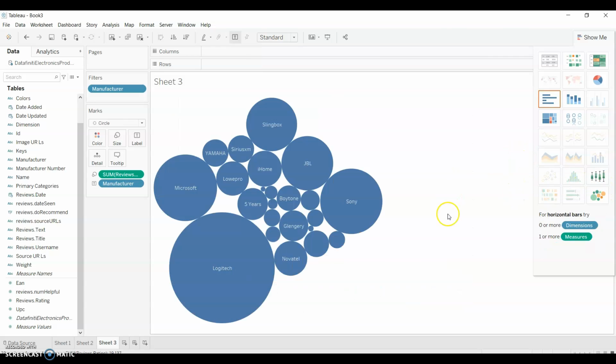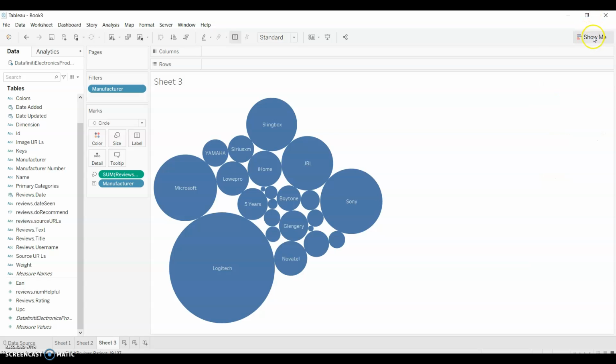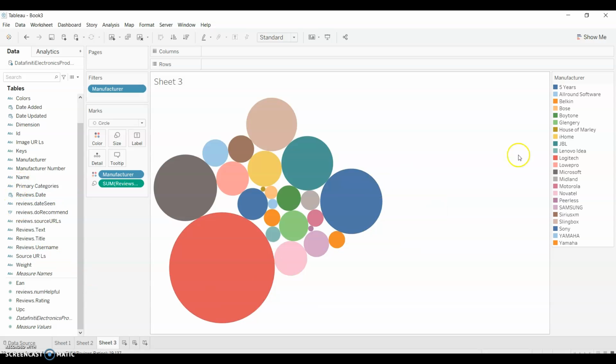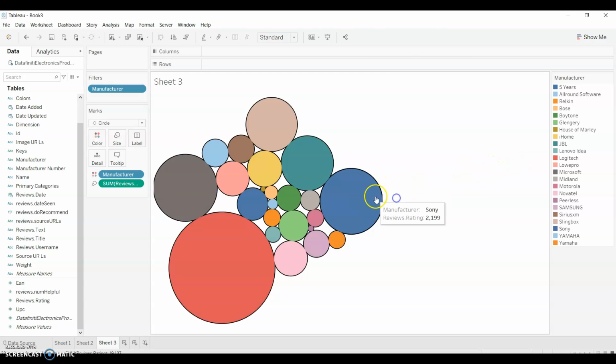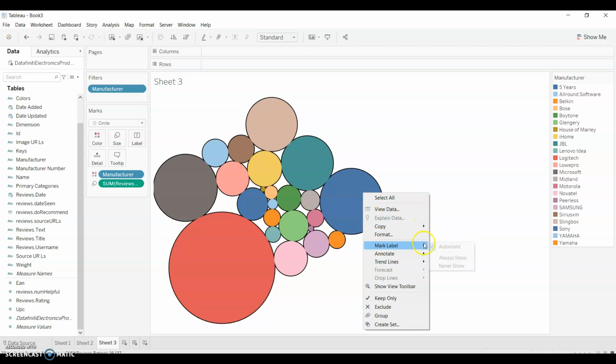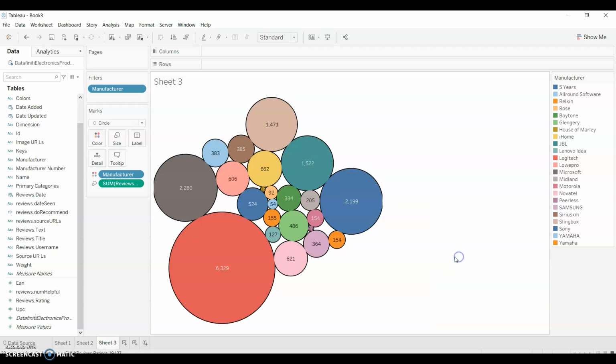It just gives you a clear, simple overview. Color is always great in this case to mix up because it separates what is popular and what the reviews are. We have here on the legend, it breaks it down. And Tableau is cool because you can easily add labels to these. We can select all of them and even mark them. It does come up with the numbers. We can do it by alphabetical, or by the brand name. This does give a picture of the most sold and the most reviewed products through Best Buy and Amazon.